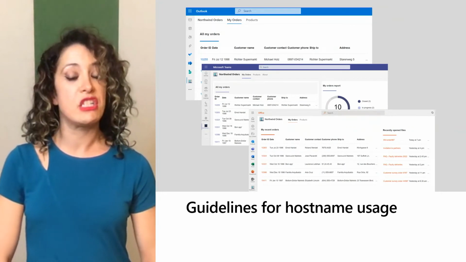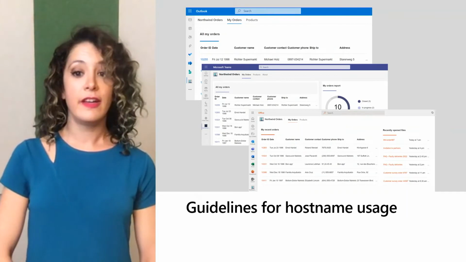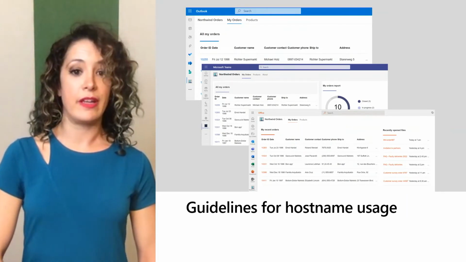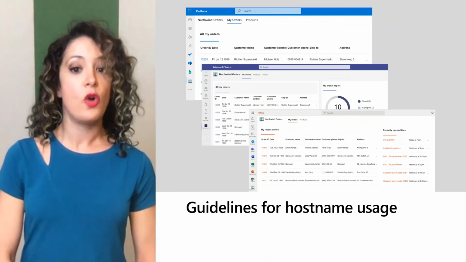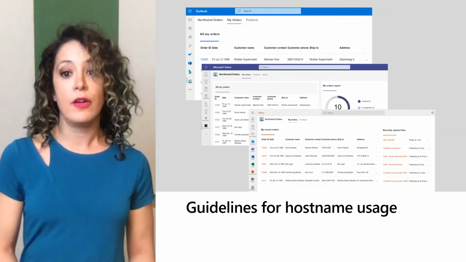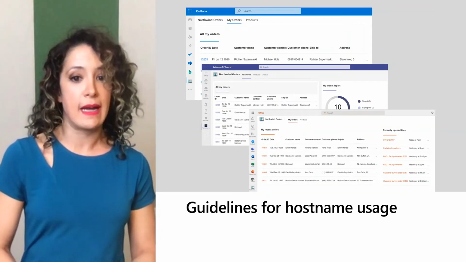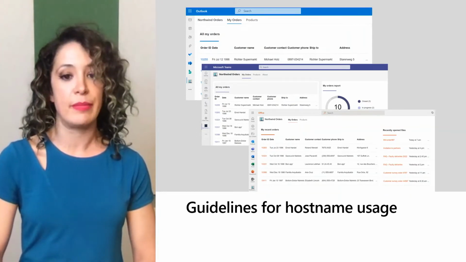Those are rendered by checking the hostname property. By checking if the hostname property is equal to Teams, we can render a different theme, whichever UI components we decided to show within our Teams application. To reiterate, the hostname should only be used to make UI decisions, such as a different theme for Teams versus Outlook, to customize a banner message, or render host-specific views.